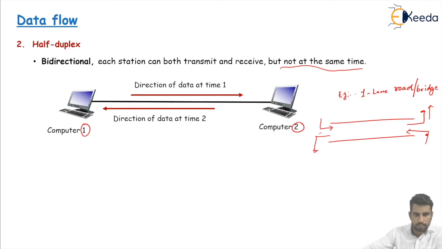Okay, the example of this one is the walkie-talkie. As we all see, policemen have walkie-talkies, or some high-ranking police officers and some government officials have walkie-talkies. So the half duplex mode is used where there is no need of communication in both directions at the same time. Okay. The next one is full duplex.